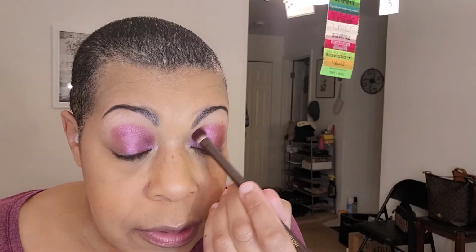I'm going to edit out doing the same thing on this eye. This is what we're working with right now. And I will say right now, my eyelids are feeling a little bit heavy, like when I used the Persona Identity 2 palette, and so I'm wondering if it's just this shade or if it's, I was going to say the primrose oil that's in the palette, but I don't think it's the primrose oil, because if so, my eyelids would have felt heavy yesterday using the other shades.